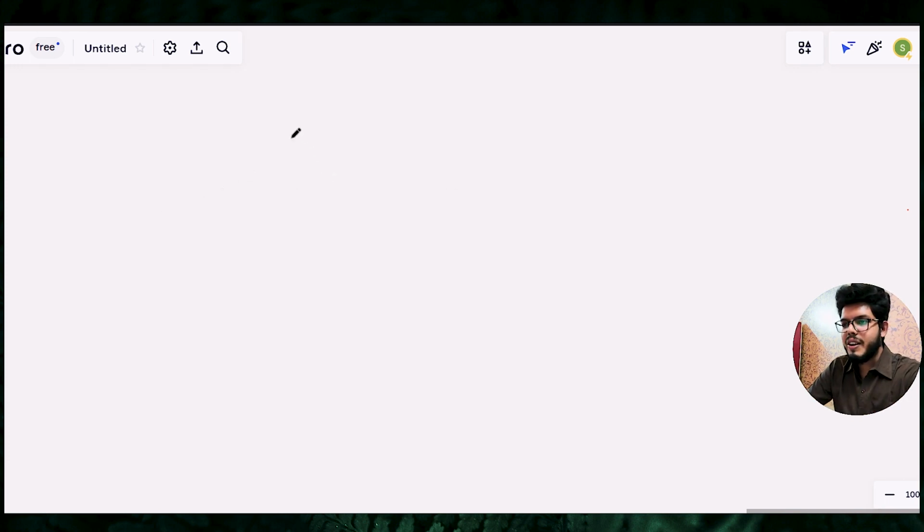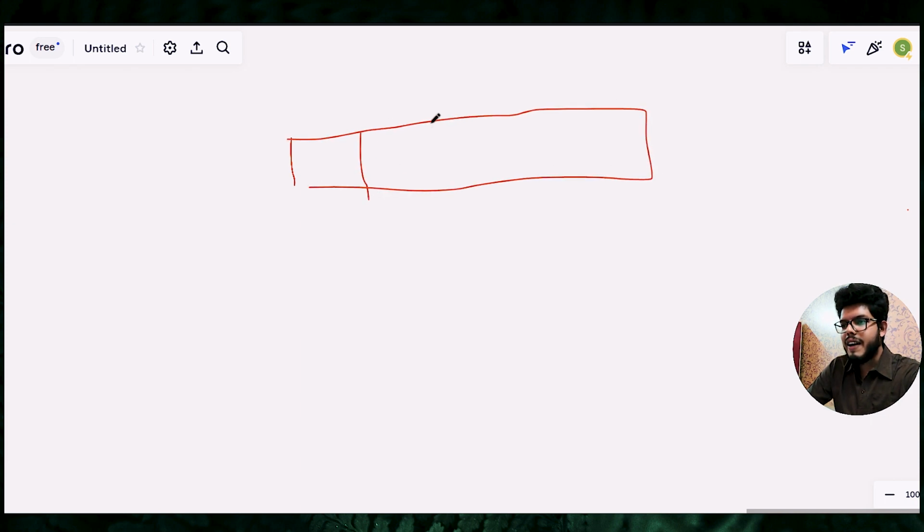So suppose we have a vector containing 5 elements, let's say 1, 2, 3, 4 and 5, and now you want to insert an element into the vector.